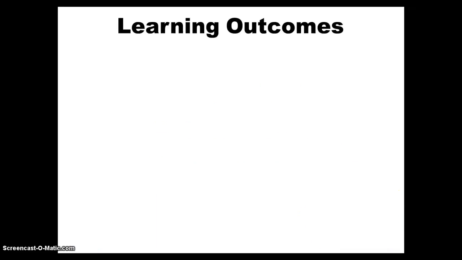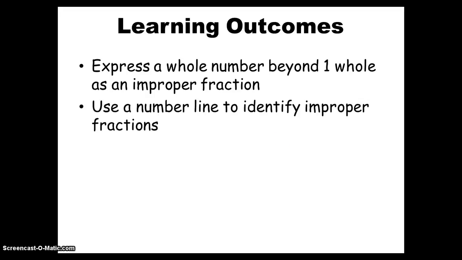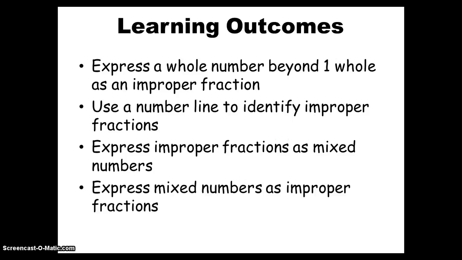Before we start learning, let me go through with you the learning outcomes for this lesson. By the end of the lesson, we'll be able to express a whole number beyond one whole as an improper fraction. We'll also be able to use a number line to identify improper fractions. Thereafter, we will learn how to express improper fractions as mixed numbers. And finally, we will learn how to express mixed numbers as an improper fraction.